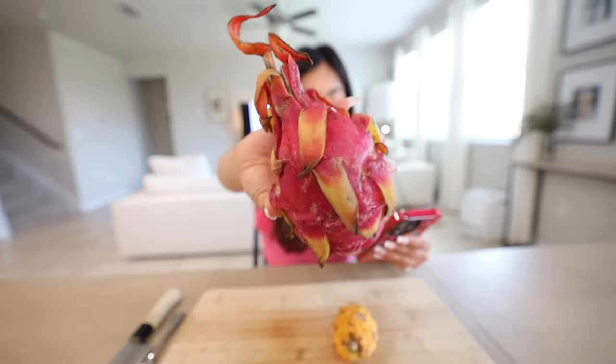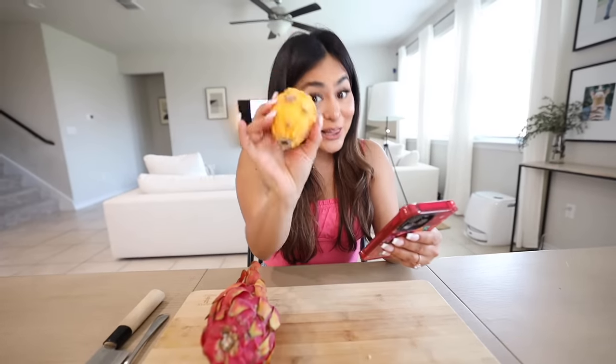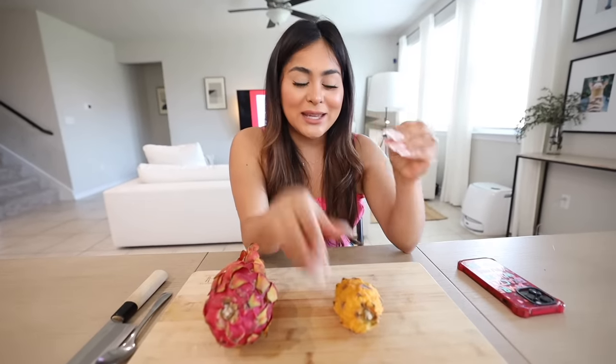Up next we're going to try two different kinds of dragon fruit. We have a dragon fruit from South America — mildly sweet, often described as a blend of pear and kiwi — and a yellow dragon fruit also from South America, which is mild, sweet, and floral. I absolutely love yellow dragon fruit, but let me tell you — I heard on TikTok that if you're ever constipated, eat some yellow dragon fruit. I didn't know that, so I bought it and was like, oh my god this is so delicious, then 45 minutes later driving in my car my stomach was rumbling. I barely made it to the restroom — it is a natural laxative. If you ever want to try yellow dragon fruit, make sure you're home and near a toilet.